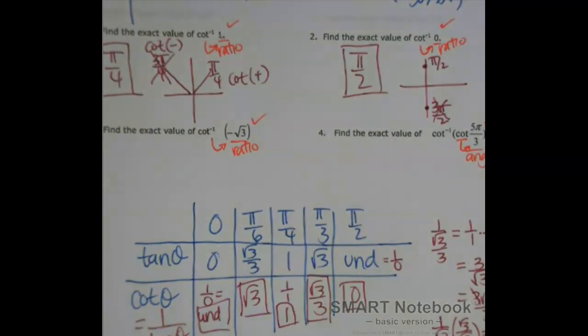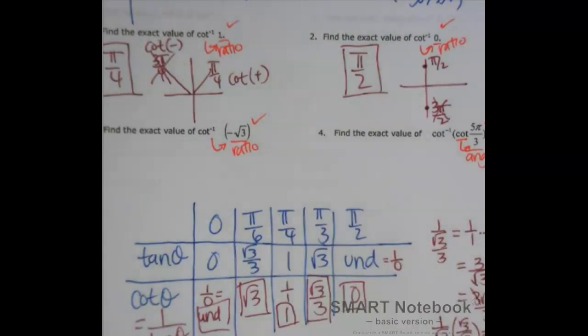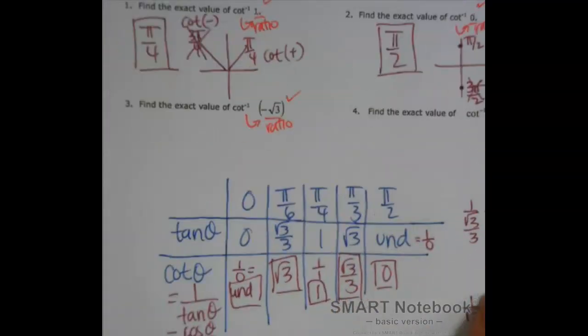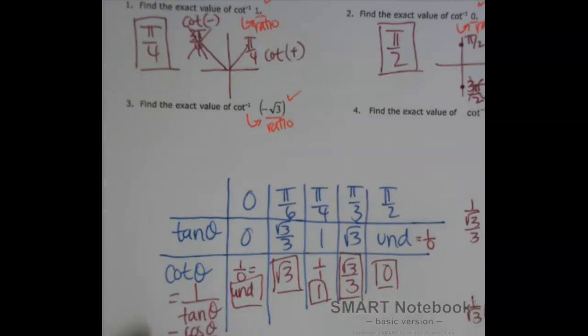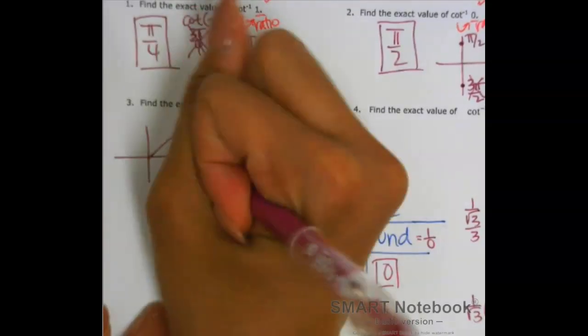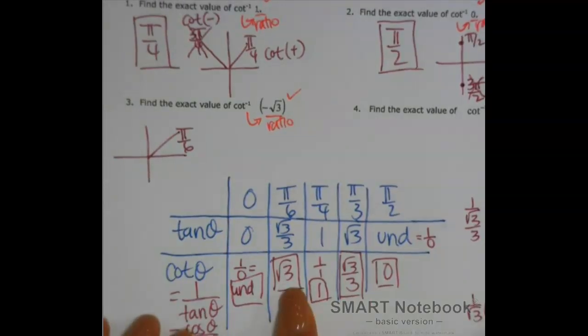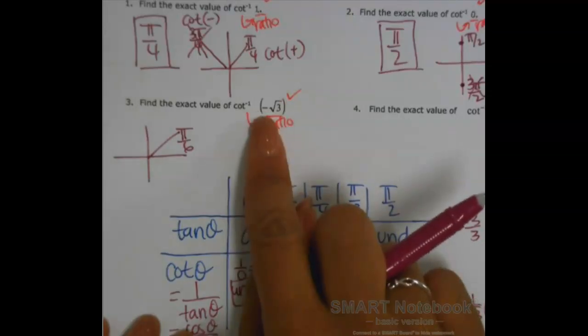All right, for the next one, cotangent inverse of negative square root of 3. Heidi, what should I probably use to help me with that negative square root of 3? Okay, so we have our chart. So what is cotangent inverse of negative square root 3? Pi over 6. Is that my answer? It could be, but what do you notice about this pi over 6 for cotangent? It's positive. Over here, though, for our question, it gives us negative.